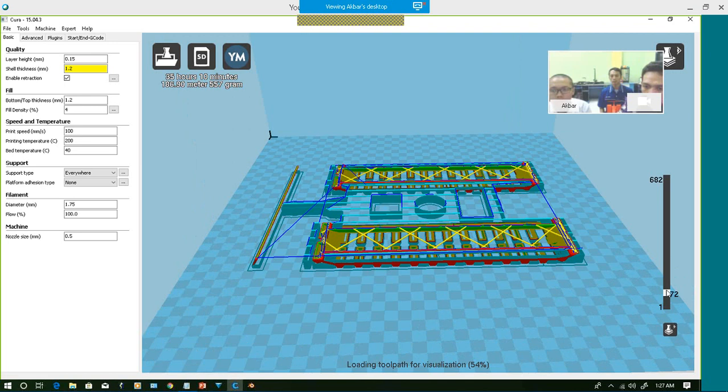Dan setelah itu kita bisa menyimpan file menjadi format G-code. Save G-code file.